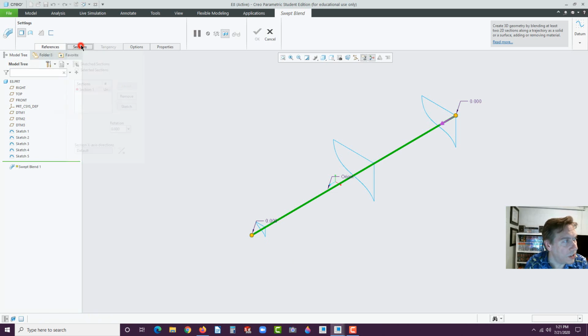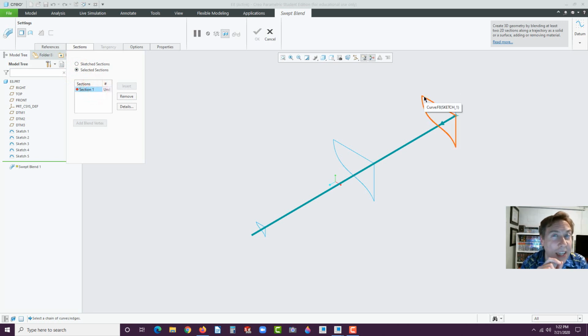Okay, now go to sections and select selected sections. Click in this box, and it does make a difference where you select on the geometry. Try and find the same segment corners in each view. Otherwise, you get this. I'll actually show you what happens if you don't do it. So I selected that upper left quadrant there. Now, what happens if I select this right quadrant? Oops, I'm sorry. Go back and select that one.